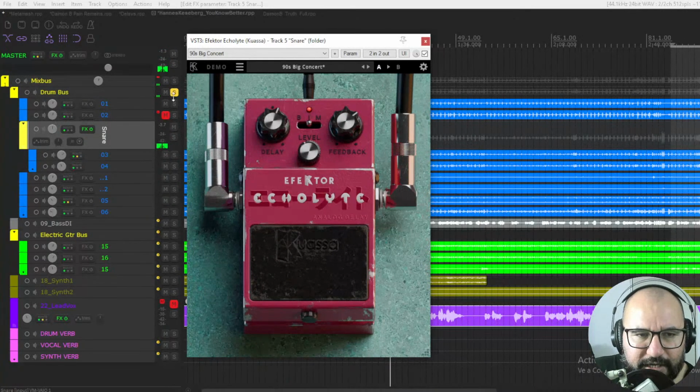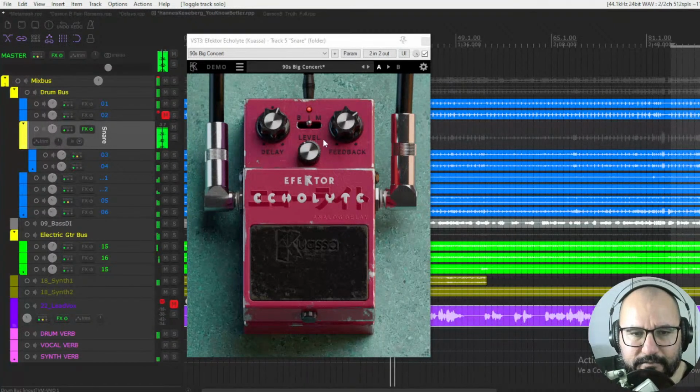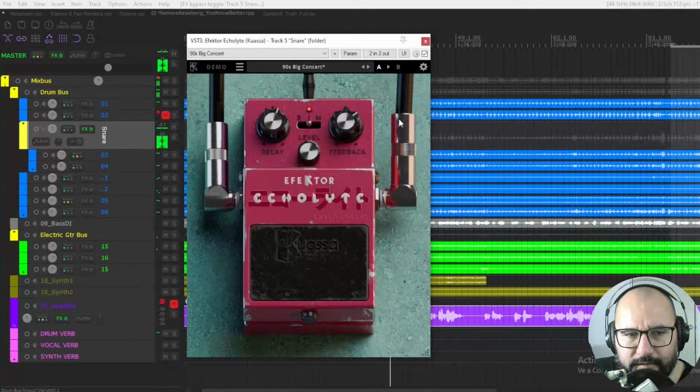All right, and let's check it out in context. No delay. Cool. I love that other dimension to the snare, for instance, in this case.